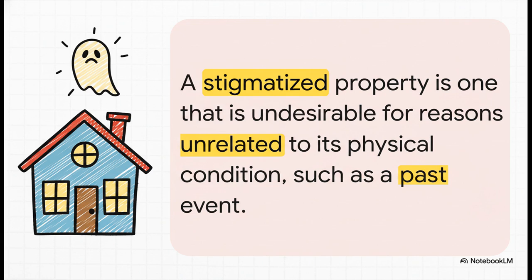A stigmatized property. Yep. This is basically any property that has this psychological baggage from a past event. It's such a great example of how a property's value can be impacted by way more than just bricks and mortar. Okay, you got that one? Let's dive into our first big topic.